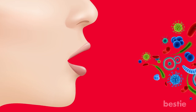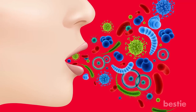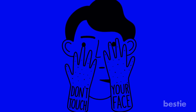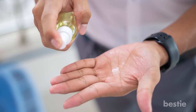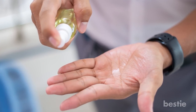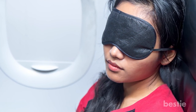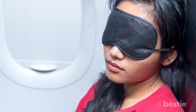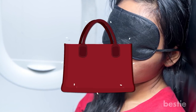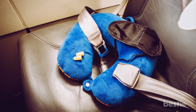Avoid touching your face. While most people think you get sick from germs entering your mouth, you're actually far more likely to get sick from germs entering your eyes and nose. Avoid putting your hands on your face or rubbing your eyes; if you must — such as people who have contacts — remember to use hand sanitizer first. If you use a sleep mask, bring your own rather than using the airline's, and keep it in your own carry-on bag when not in use. Don't set it down on the potentially dirty seat or tray table between uses.